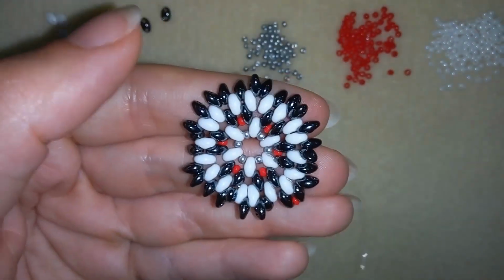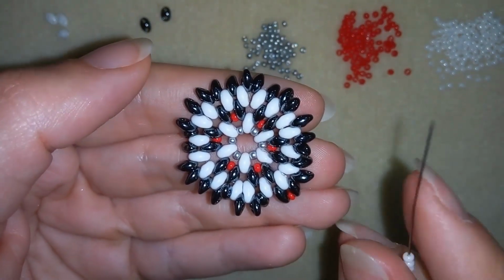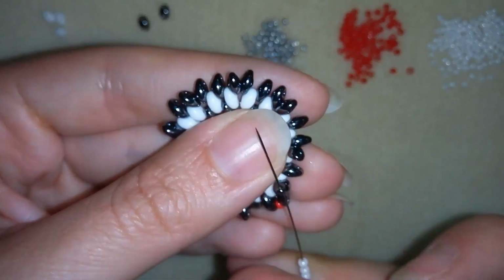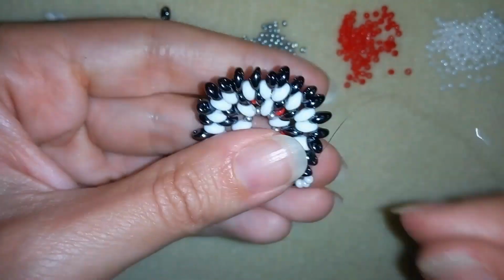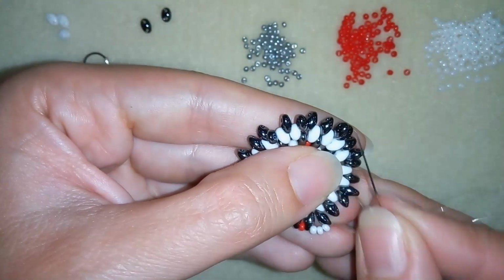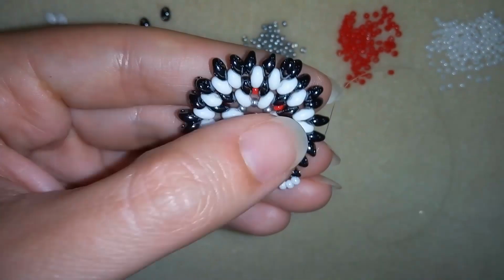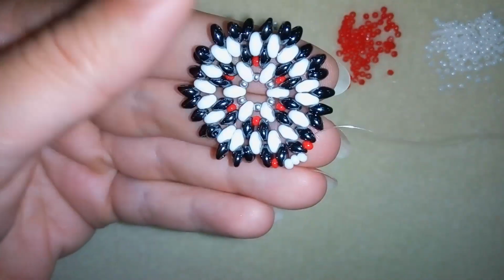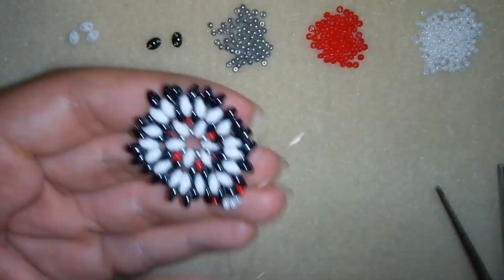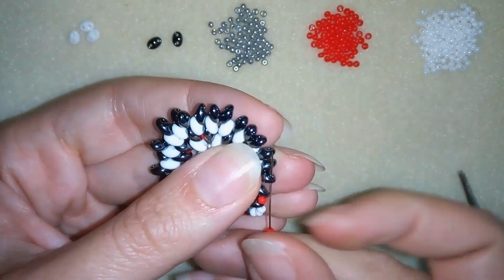and then here where I have 2 twin beads, I will add 3 white seed beads. And here where I have only 1 twin bead, I will put reds around it. Okay, first I will put 1 red. Okay, and here I need 1 more red.